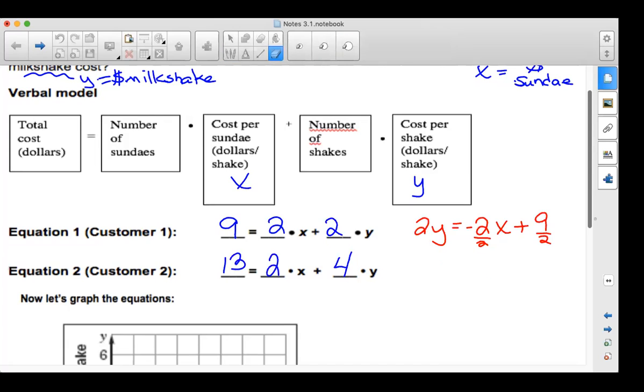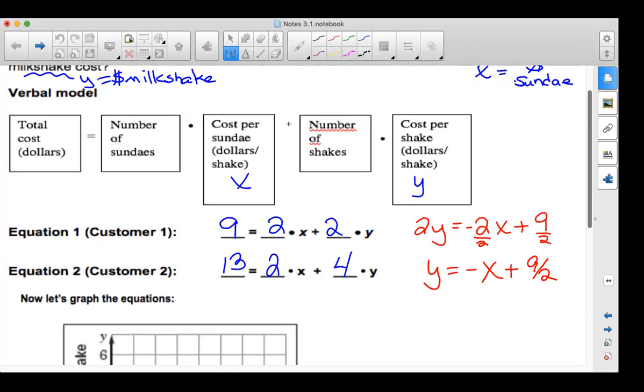We can still graph and work with fractions. As I said, some of the homework problems tonight, you will have some fractional y-intercepts. So taking the x to the other side and then dividing by 2. Notice this is also a negative slope. Again, because there has to be a maximum amount that I can work with, my maximum amount I'm spending.